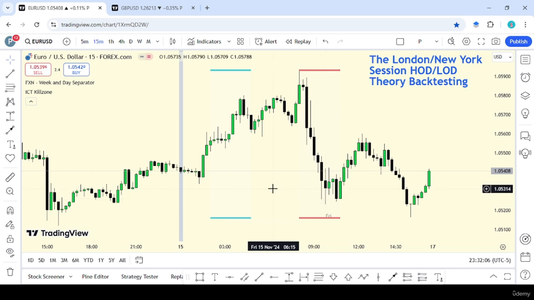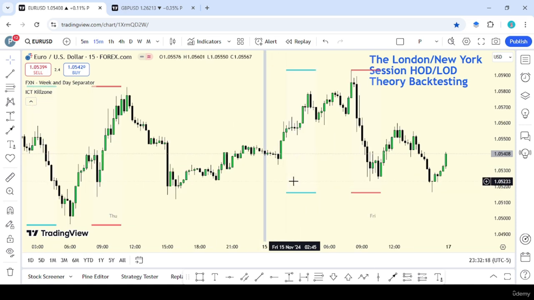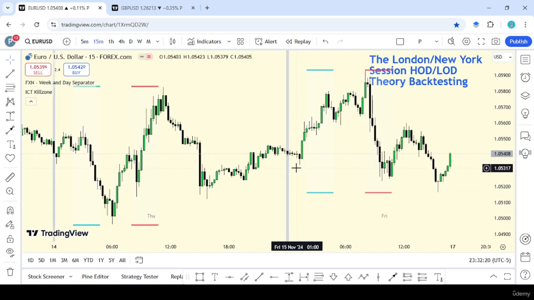So I'll say that sometimes the New York session and the London session might not necessarily create the high or low of the day, but definitely it will be creating a significant high or low during those two sessions. So we'll always get a significant high or low during those sessions, majority of the time actually. Sometimes it might not be the high or low of the day, but it will be a significant swing that we can use for our trade interest in this strategy.